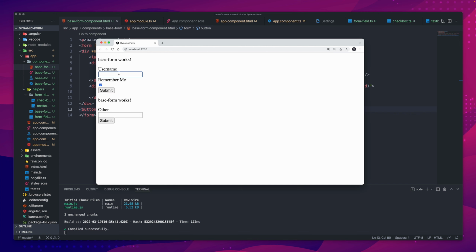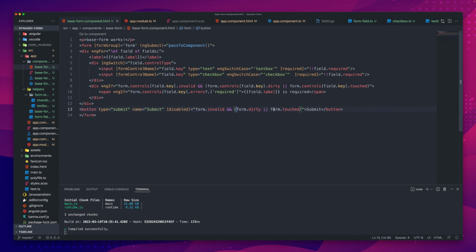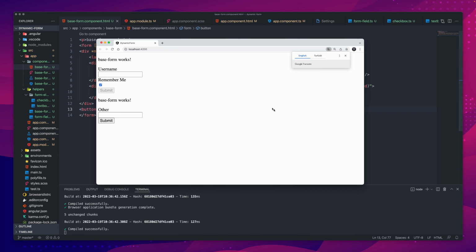One of them is where is the error message, and the second one is in the first load you can see the submit button is enabled. Maybe we can change a little bit more, like this: form is not dirty or form is not touched.